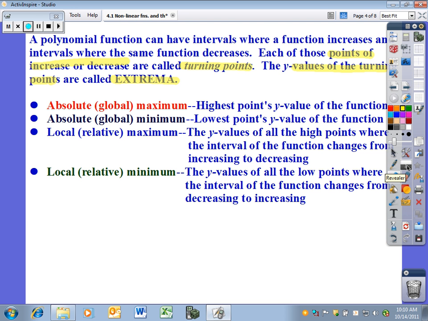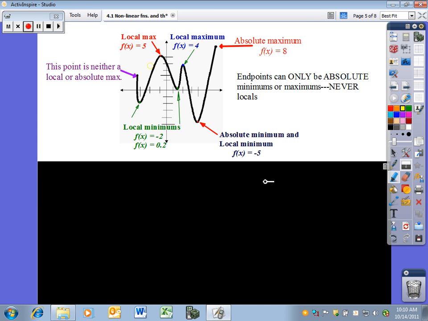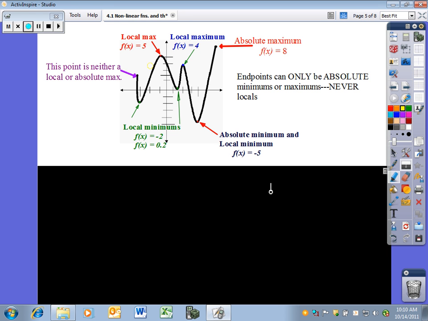Okay, we're going to look at a graph, and we're going to find these different extrema on it. Notice, I don't know if you can tell, but this is a point, and this is an end point. So we're looking at this type of graph. To find a local maximum, I want to find the highest turning point. So do you see right here is the highest turning point?